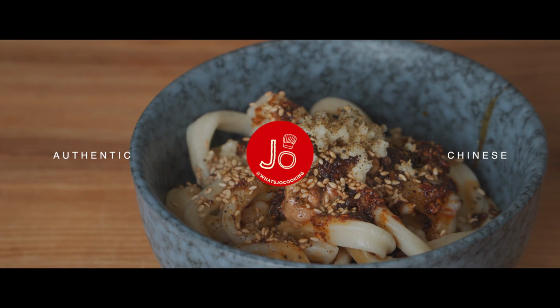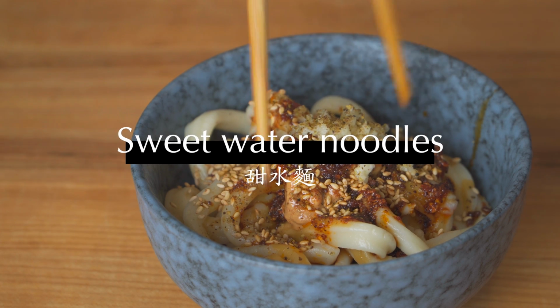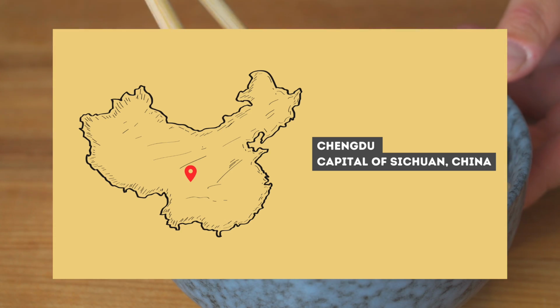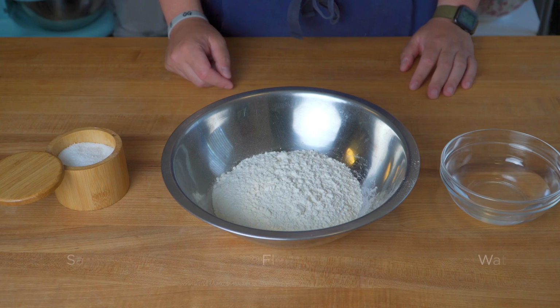Hello everyone, welcome back. Today, as promised, I'm gonna show you a recipe of the popular street food from Chengdu, Sichuan, sweetwater noodles. It's a super flavorful noodle dish with an interesting flavor profile.